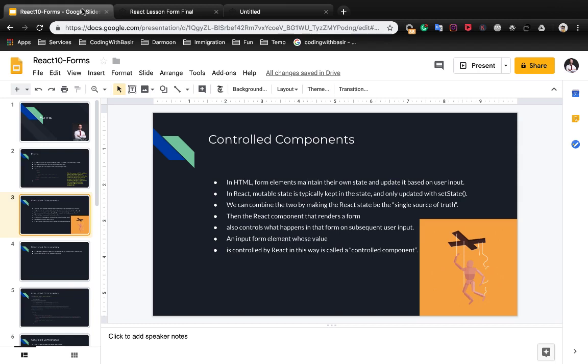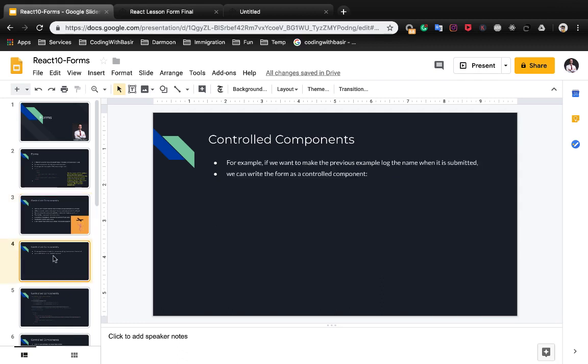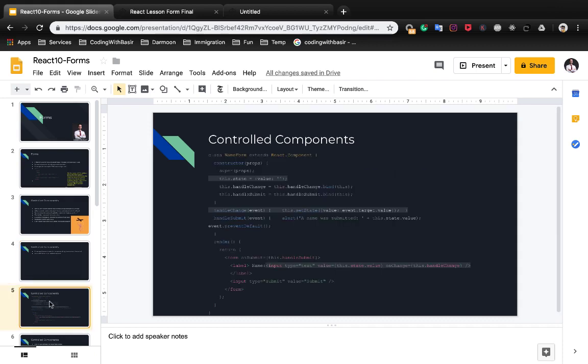An input form element whose value is controlled by React in this way is called a controlled component. For example, if we want to make the previous example log the name when it is submitted, we can write the form as a controlled component.